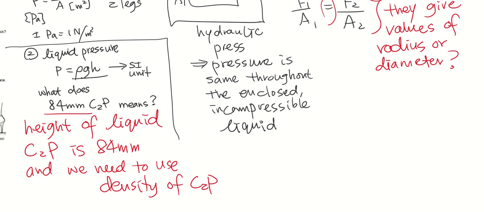Gravitational field strength. Sometimes they don't give you, but it is taken that we are doing things on Earth. So you need to multiply by your g of 10. Don't forget, that is where a lot of students make mistakes. In the formula of the liquid, you can give it like that. But if they want the final answer and they put a unit of Pascal there, you need to multiply your g equals 10 inside yourself. Okay? So that's for liquid pressure.